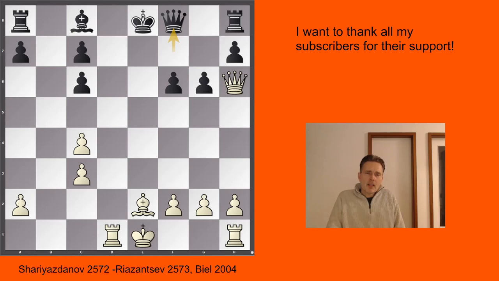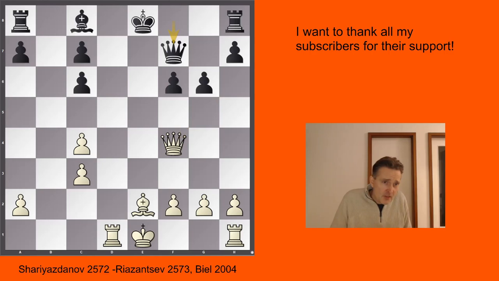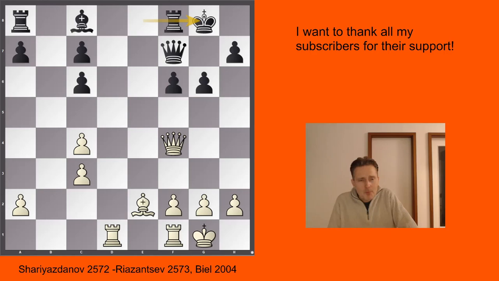Queen f4. And now imagine white would have played mechanically short side castling instead of rook d1. Then black would have the move queen d6 available. So rook d1 not only activates the rook, but it is also a prophylactic measure against queen d6. Queen f7, intending to castle, which finally happens, hallelujah. But after rook fe1, black is lost.